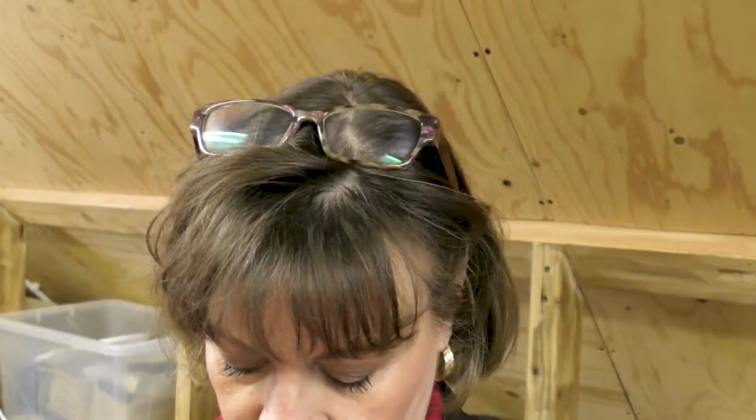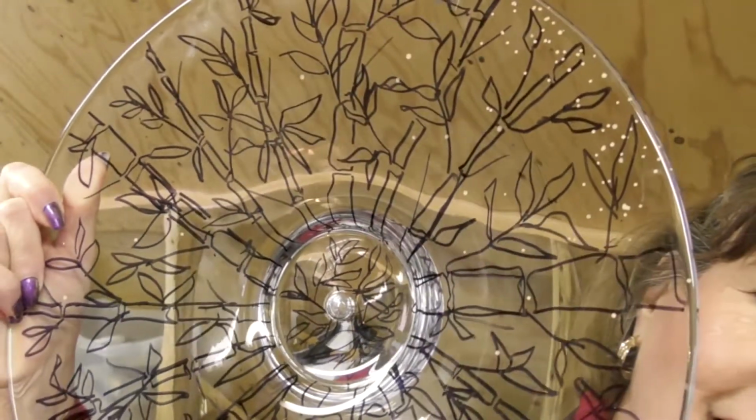And look what I've got lined up. Haha. Reference to bamboo. And shall I show you a sneak preview of what I've done? Have a look at this. I just decided to pick it up and draw on it.